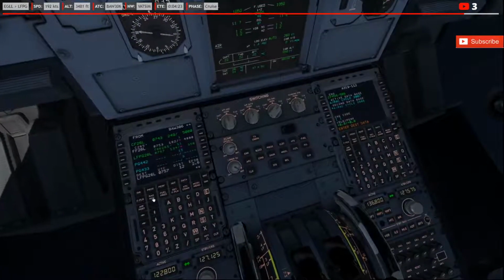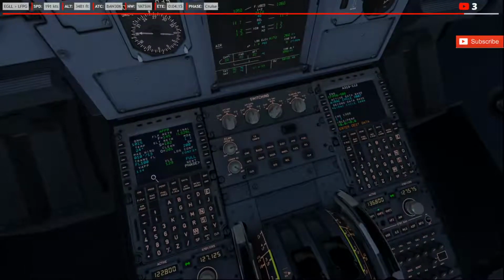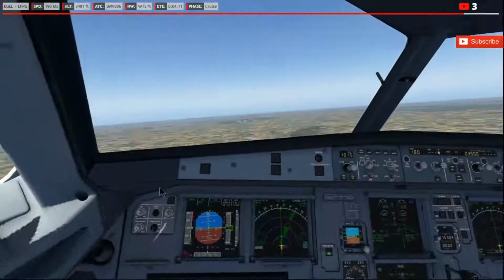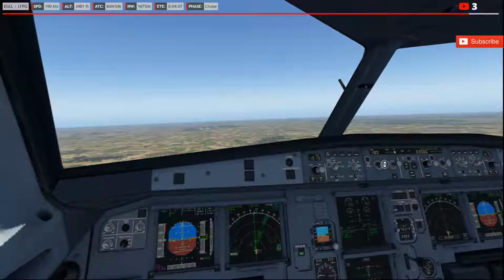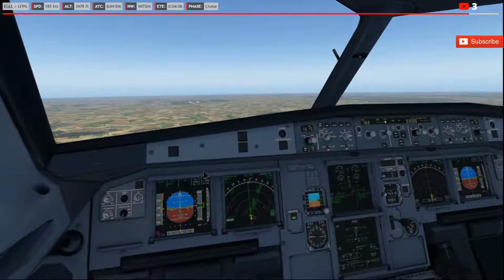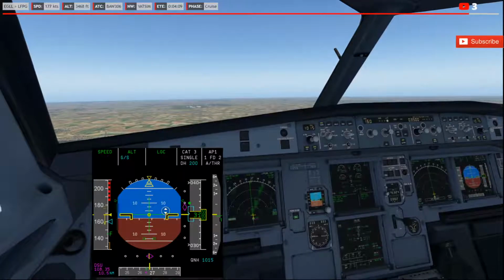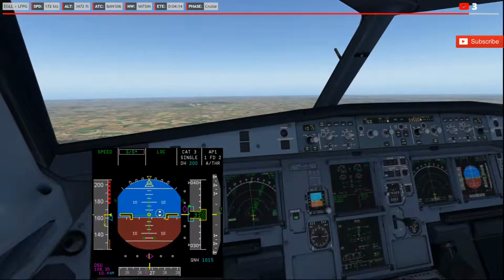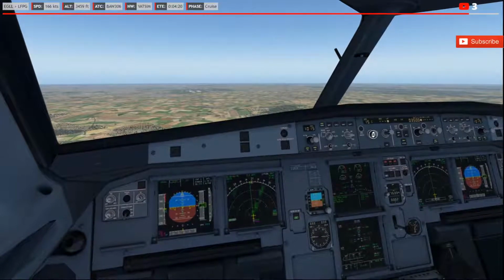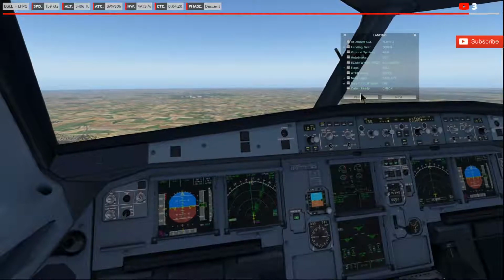So let's go to the FMC, see if we can get the approach. The approach is going to be 134, and we do have some winds there, so we'll make it 135. So let's slow down to 160. And flaps 3. Flaps full. Let's go gear down. And let's slow down to our final approach speed. That's going to be 135 for today. So let's do 136. Alright, so let's bring up the checklist.